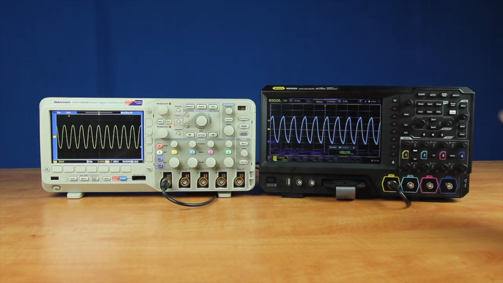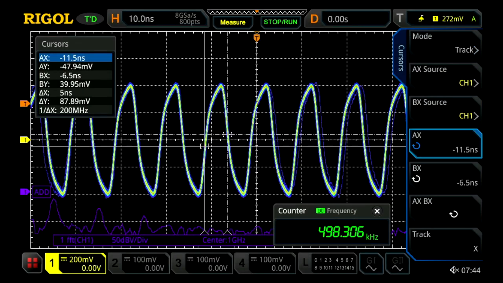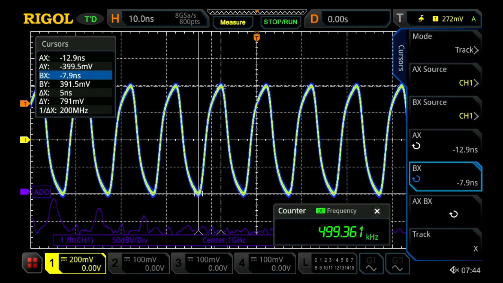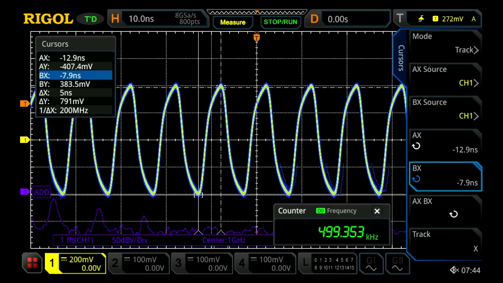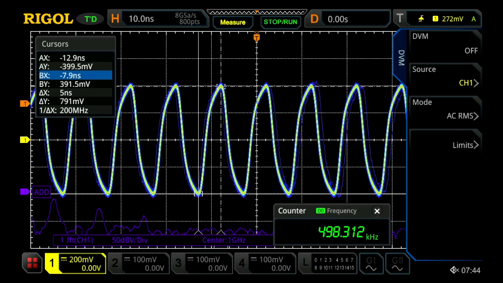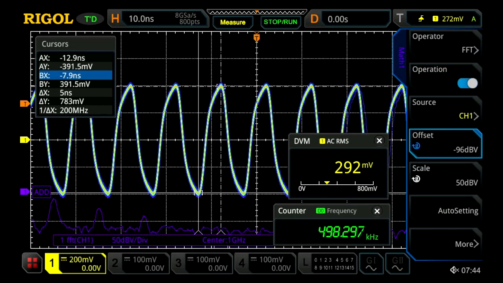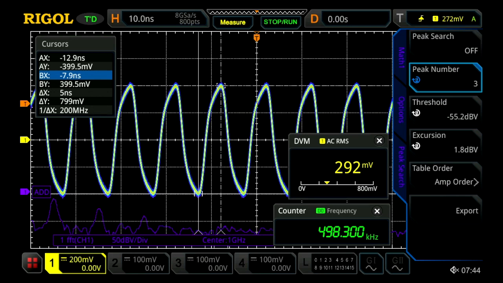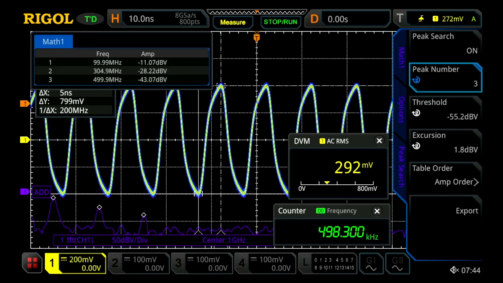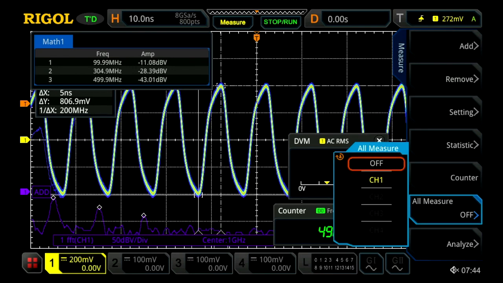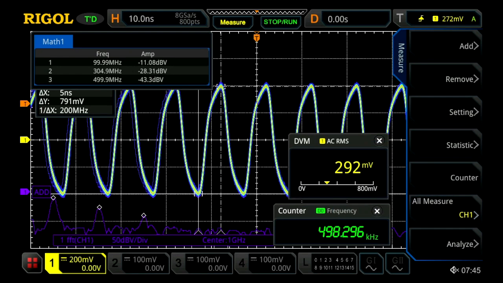Now we can add some other functions as well. We can turn the cursor on, track a couple of those waves. We can go ahead and turn on some analysis functions like our digital voltmeter. We can go further into the FFT function, set up the peak search, capturing the peak values for the three harmonic peaks on that signal. We can also go ahead and turn all the measurement functions on if we want. Now this whole time we've managed to stay right at about that 500,000 waveforms per second rate.